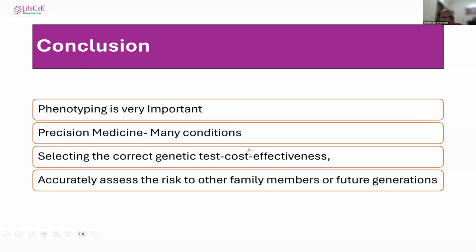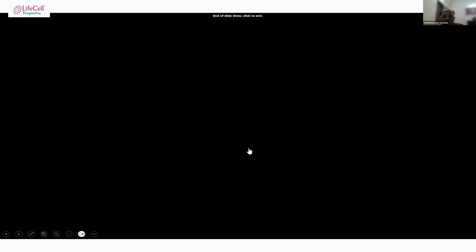As you know, phenotyping is very important to select the type of test. Even though whole exome is a commonly used test, it can miss many disorders unless you ask for a specific test. The diagnosis is very important because of currently available medicines for specific disorders, with precision medicine, and in the future they may get good treatment for many disorders, including gene therapy for many currently untreatable conditions. Thank you.